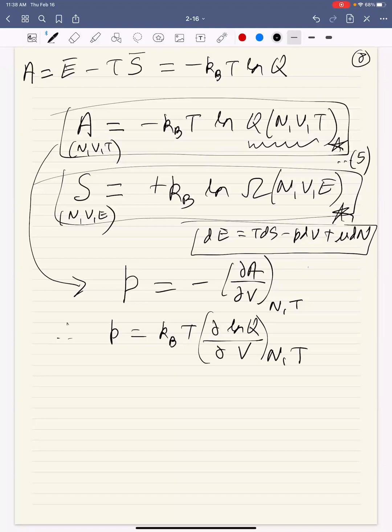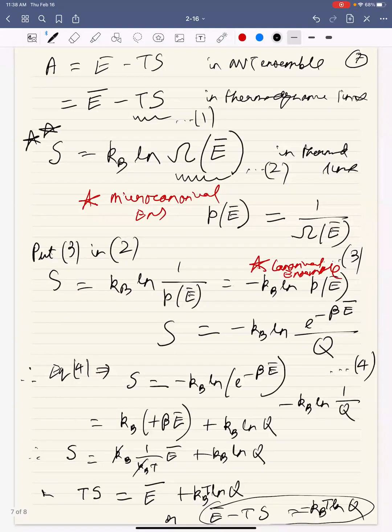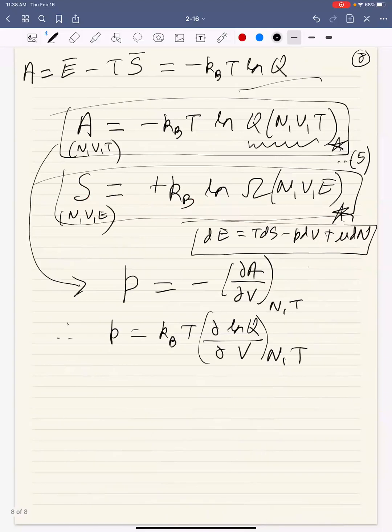You can do the same. We showed how to get P out of S also, right? Last time we showed that. So you can get pressure out of microcanonical ensemble. You can get pressure out of canonical ensemble. It's up to you. Which way do you set it up? Okay. And the point, in order to derive this, we really made use that in the thermodynamic limit, we can kind of move back and forth between canonical and microcanonical ensemble. Any questions? So remember these two.